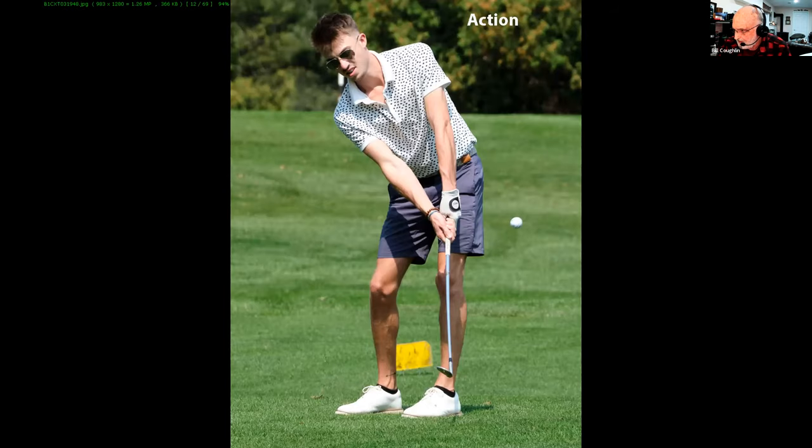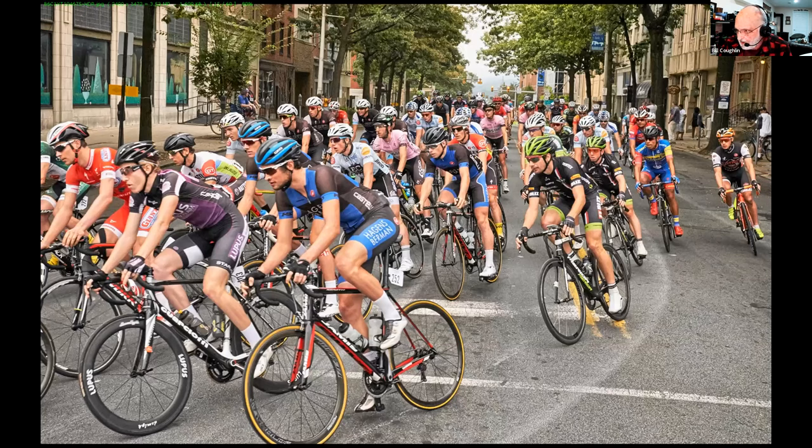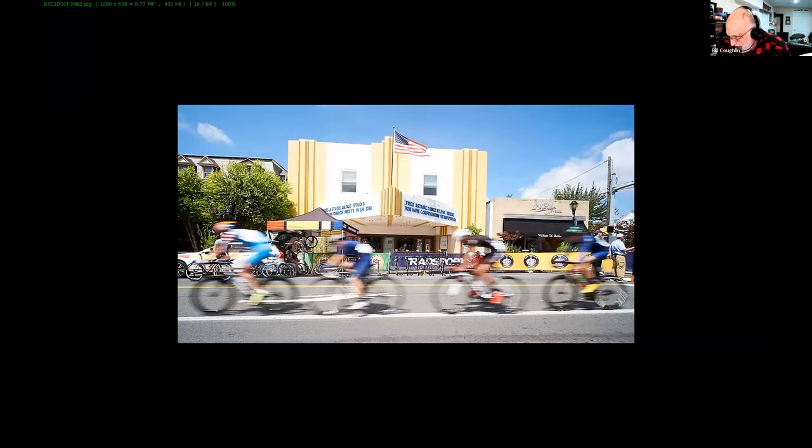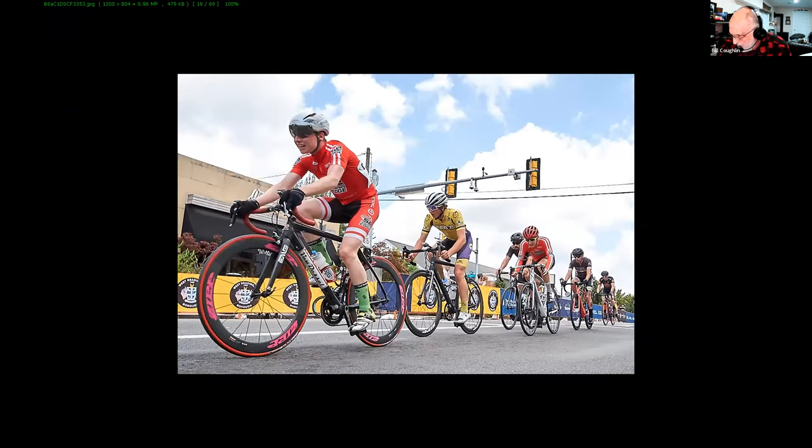I photographed the pro bike race several years ago — that was challenging because pro bikers are very fast. There was a fence along the way and I wanted some low angle shots, so I hung the camera upside down with a wide angle. This was at 1/60th of a second as opposed to 1/2500th of a second. I like getting different angles of events. This was again with the camera upside down along the street with a wide angle lens. Telephoto compression as they came around the corner by the pagoda. This is one of my favorite shots — towards the end of the race it was pouring, and penned under a tiny overhang I was able to get that shot.